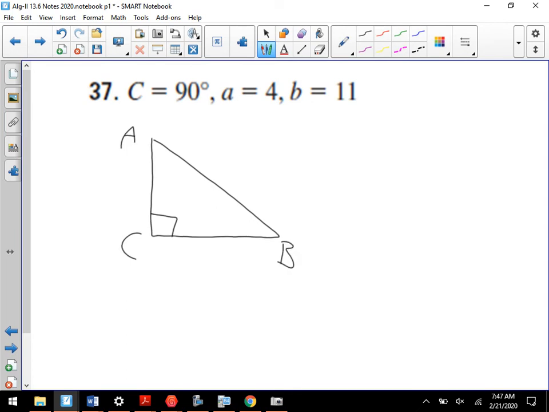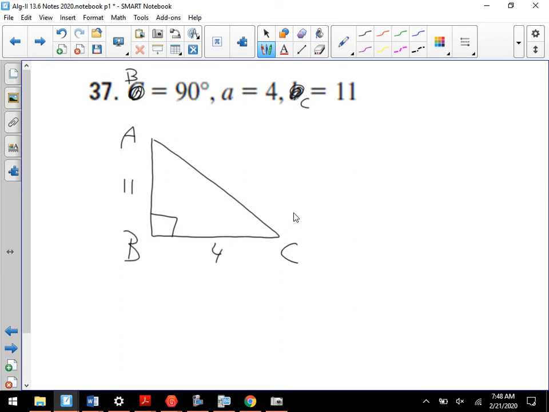Okay. Little a is across from here. Little b is across from here. I believe on the skill check I gave you angle B as the 90-degree angle. It doesn't matter what the A's, B's, and C's are. So let's just make this crazy. Call this B. Call this C. Isn't the hypotenuse still across from the 90-degree angle? Always is. Too many of you guys were taking A, B, and C literally for the Pythagorean theorem. So you have to draw the picture to set it up correctly to get the right value.